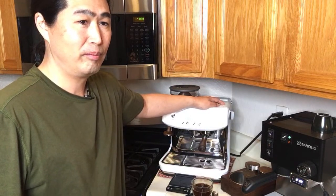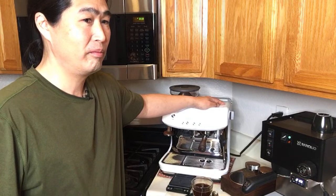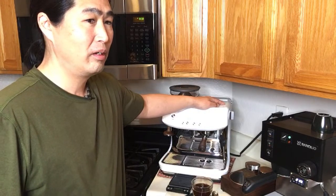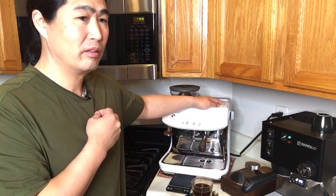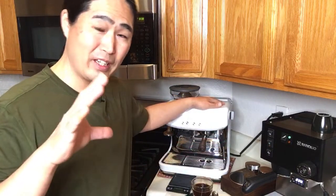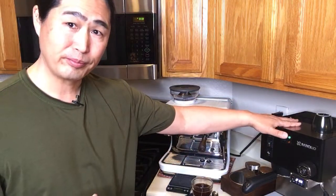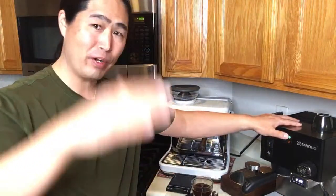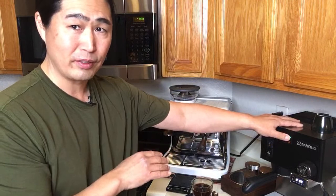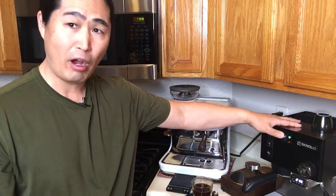And then Hot Shots Bernie says the water inside the boiler is used, so it stays there for 1 week and is then heated up and used. Meaning, does that same water get heated up and used and then sit longer and get heated up again? No. Bernie asking, okay, so the Rancilio Silvia has really tiny boilers, pretty small. So we have to fill the water constantly. So it doesn't sit. It's kind of like a flush out, it's always rotating that water. So if you're asking, you don't have to worry about it. It always runs through. It doesn't sit around.